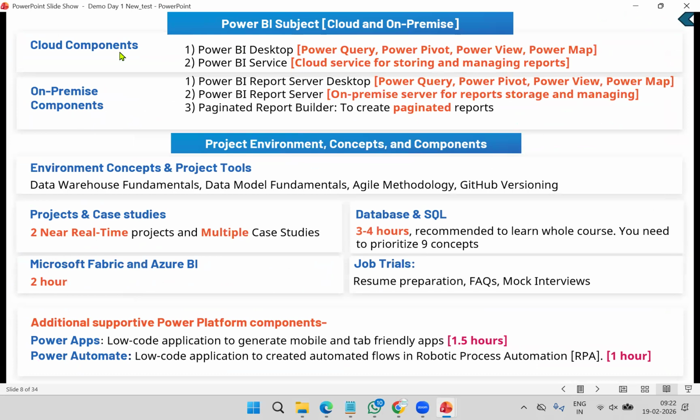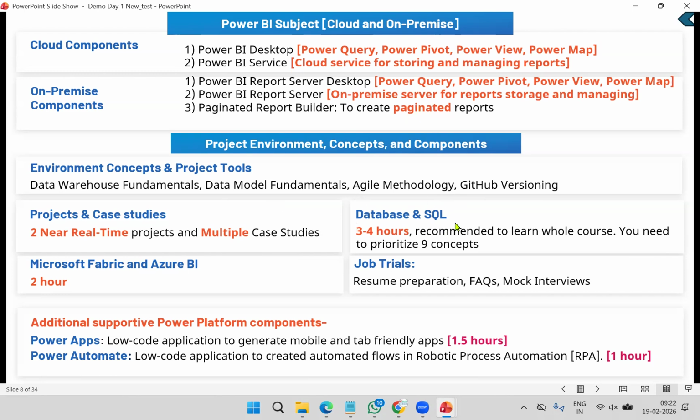In the next 2 months I'm going to cover cloud components and on-premises components. Both I'm covering majorly. And then environmental knowledge like warehousing fundamentals, modeling fundamentals, agile methodology, GitHub versioning. Practically we'll see. And two near real-time projects and multiple case studies.